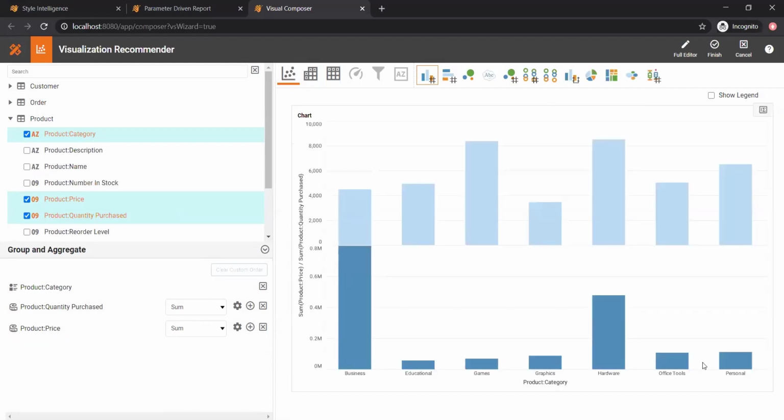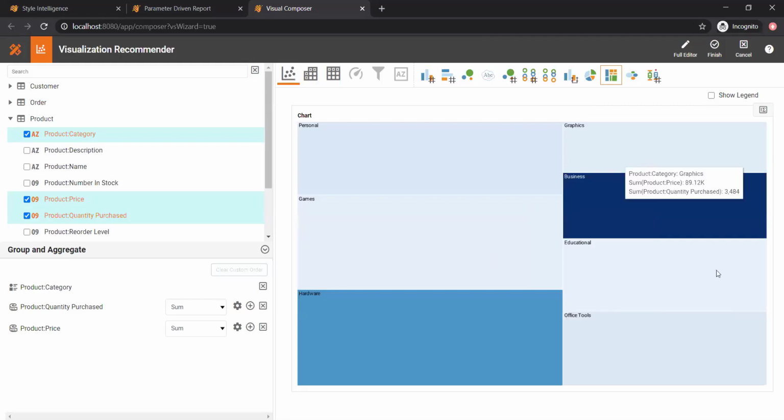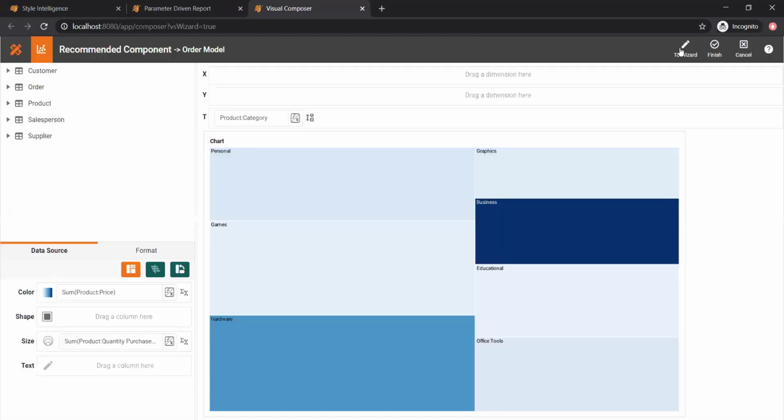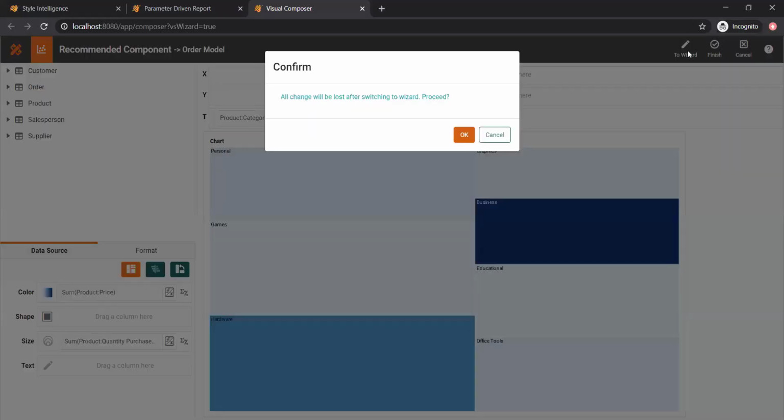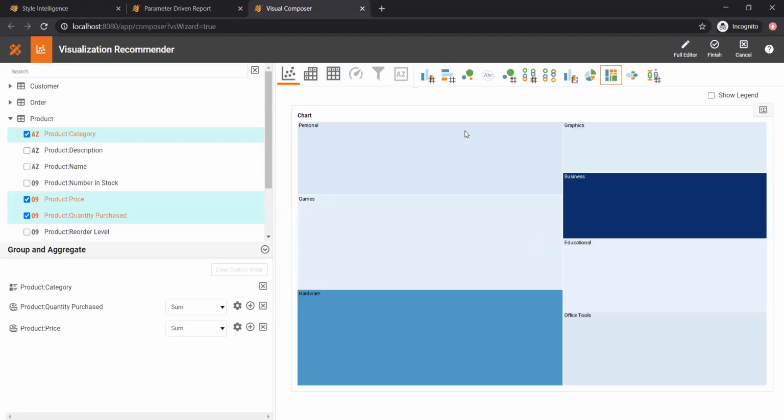But as you go into this, you might say, you know what, I really want more specific controls over my chart. I do want a chart, but I want very specific controls over the chart as I am creating and selecting. I can enter into full editor. So then this is back to the traditional data binding, where you can select specific charts. Now, once you start making certain changes, you're not going to necessarily be able to jump back to the wizard, so that it's saying like everything would be lost for specific changes if I go back to the wizard.